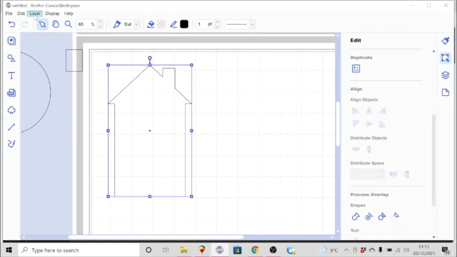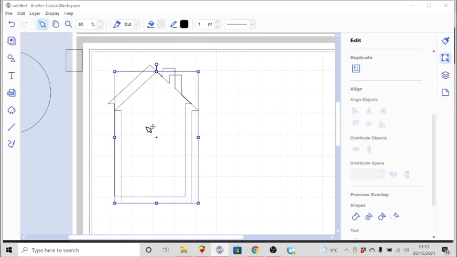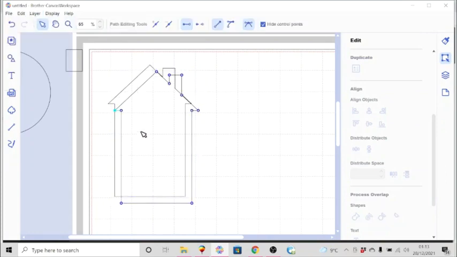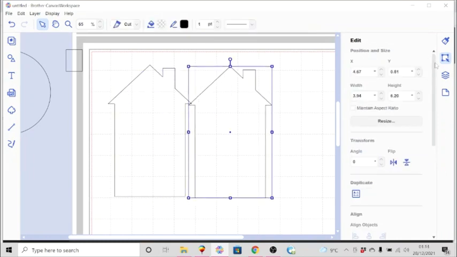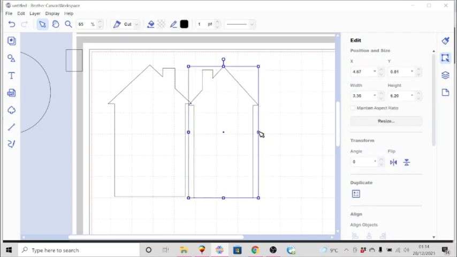And I'm going to actually duplicate that. I'm going to flip it around. And I think I'm going to bring it in. Just like that.